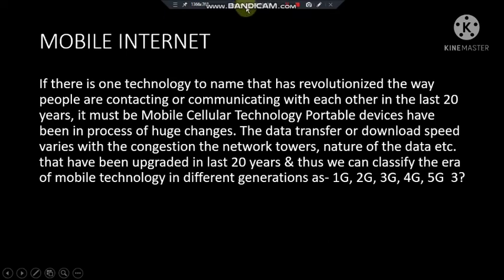Portable devices have undergone huge changes. The data transfer or download speed varies with congestion, the network, the nature of the data, etc. It has been upgraded in the last 20 years, and thus we can classify the era of mobile technology into different generations. Every generation adds new things. Earlier it was SMS, then came the concept of MMS, and so on.